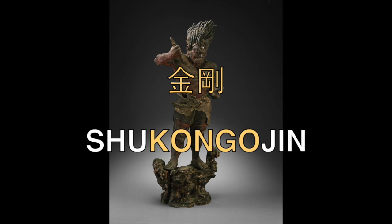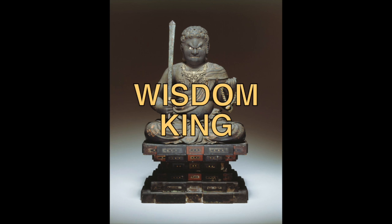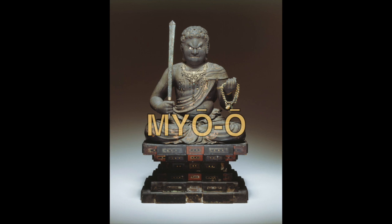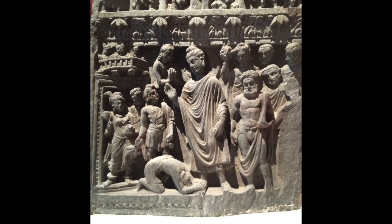Incidentally, if you plug the kanji characters for Kongo into Google Translate, you get King Kong. And lastly, we find another class of Buddhist deities similar to Nios called Wisdom Kings — in Sanskrit, Vidyaraja; Mingwang in Chinese; and Myo-o in Japanese. And in Tibetan, they're called Herukas. By golly, it's tempting to see the name Hercules in the Tibetan word Herukas, but that's purely conjecture on my part, and I'm sure any true Tibetan scholar would set me straight. But still, hopefully your mind is blown, because I know mine is.